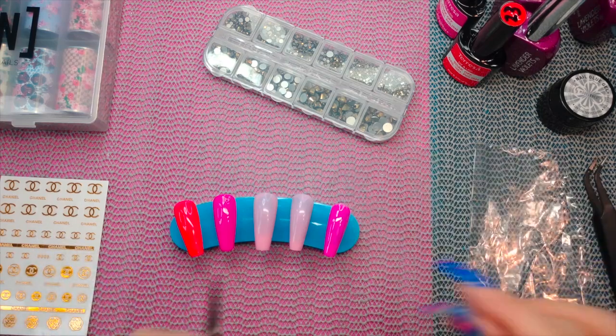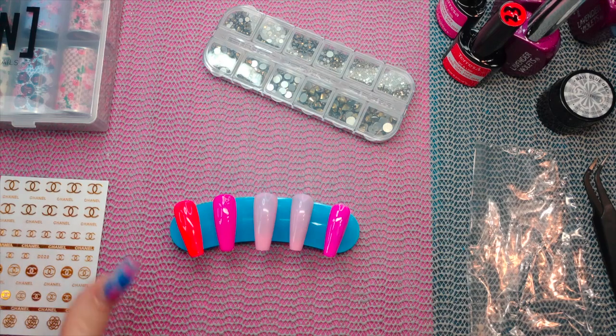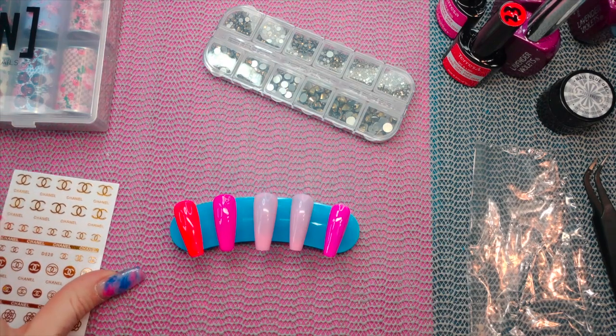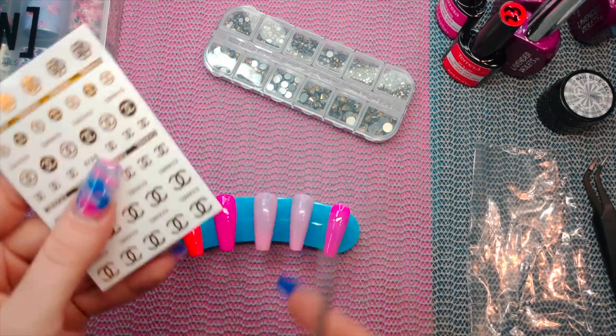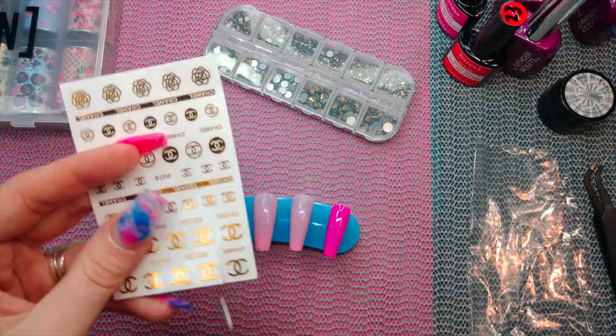Water decals aren't as hard because they tend to be very thin and flexible. So it's really not as much of an issue. Now, if you're using stickers, let's use one of these bad boys right here.